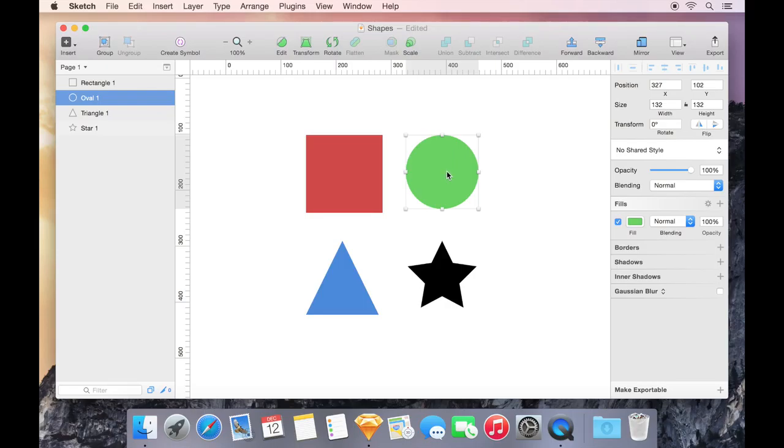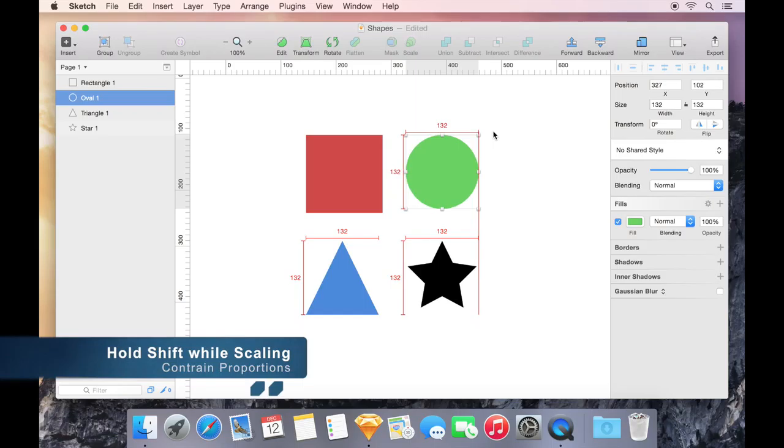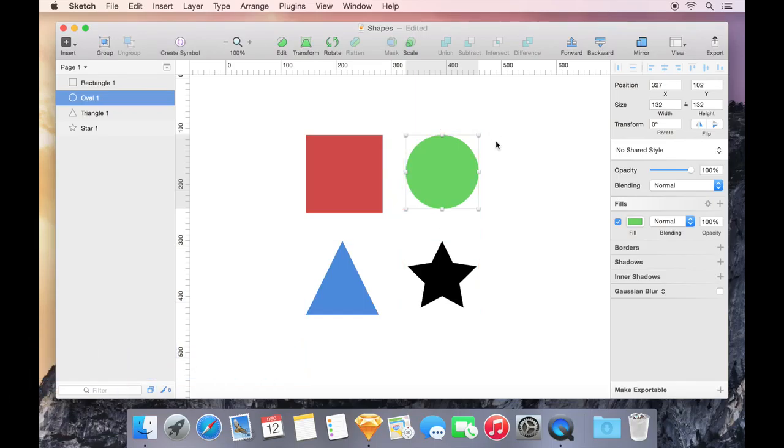To move an object, you drag from within the bounding box. To scale an object, you grab the corners. These are called handles. As we drag a handle, it allows us to scale the shape freely. And in this case, it allows me to distort my circle. If you hold the Shift key when you drag a handle, it constrains the proportions. And the Shift key is often used to constrain certain aspects of an action.